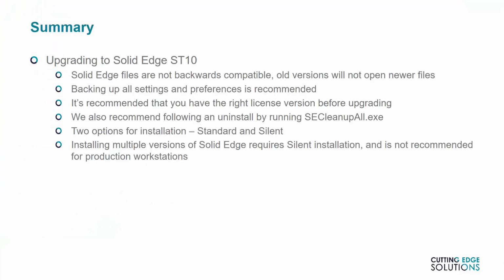So, in summary, we've covered the steps you need to take before, during, and after upgrading to Solid Edge ST10, bearing in mind that Solid Edge files are not backwards compatible, but that all your old files will be able to be opened with ST10, that we advise backing up all settings and preferences, especially for solo users, that licensing can be changed after upgrading, but we recommend ensuring you have the right license before doing so.